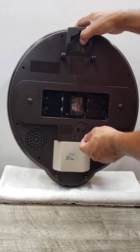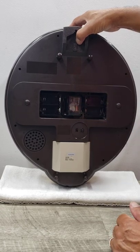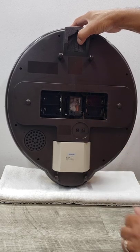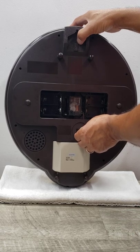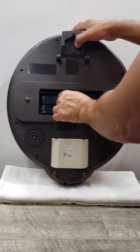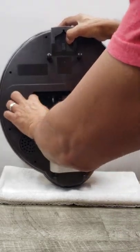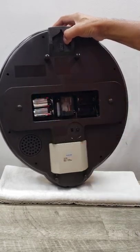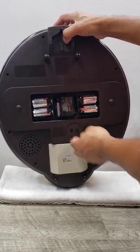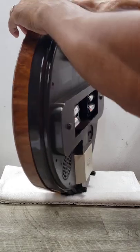This switch turns on the melodies, so when it hits every hour, it will turn on and play your different music. And then there's a volume knob here, so you can turn the melodies louder or softer depending on how you like it. So let's go ahead and put the batteries in place. All right, so make sure that's on. Let's put it about medium here and then let's turn it over.